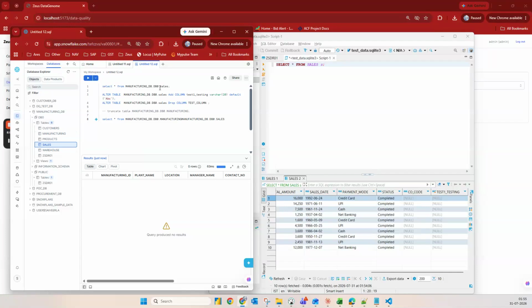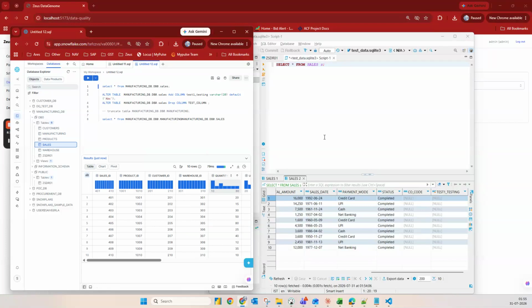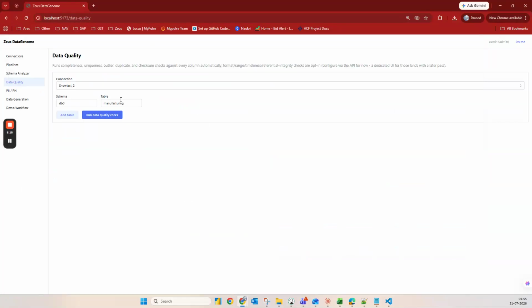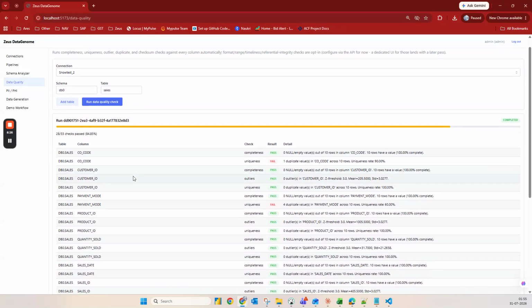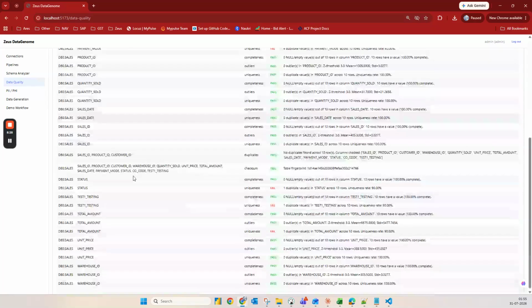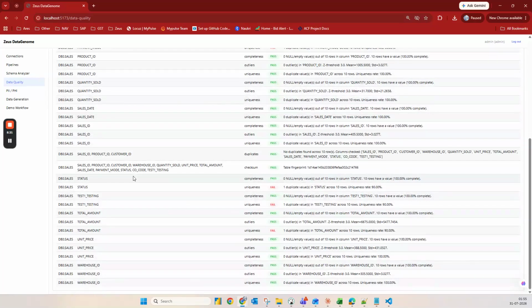Okay, let's go to sales. Let's do a data quality on sales itself. These are the sales table. Now I'll come to here and let me look at the sales table, and I'll do a data quality check. While I'm doing the data quality check, at this point in time, it goes, picks up the database, it's picking up the sales table over here, and it's trying to show you what all has happened.